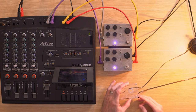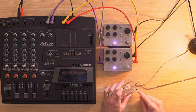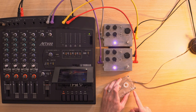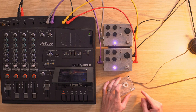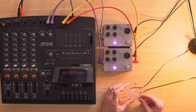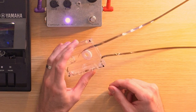I have the tape back in the cassette now, and one of the mistakes that I made was not threading the tape. I don't know if you can see through. There's a little plastic post in there between the wheel and the outside of the case. So that gives it a little bit more clearance so that the hole doesn't have to be quite so big, but I did go ahead and clean out the hole that I made on the end of the tape, if you can see that. From the above shot.